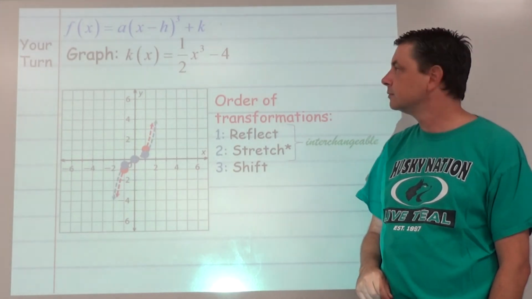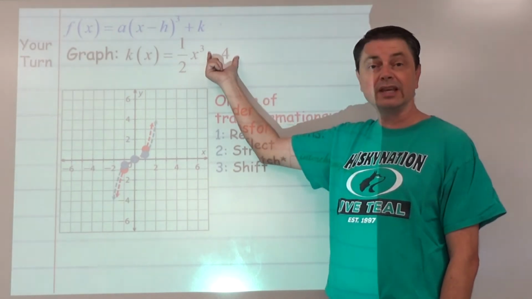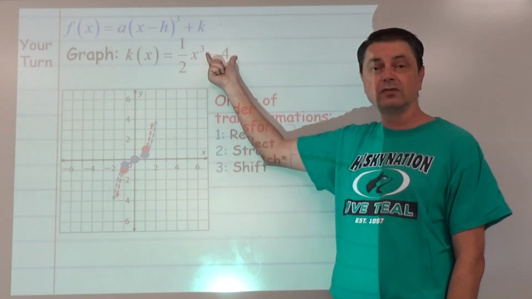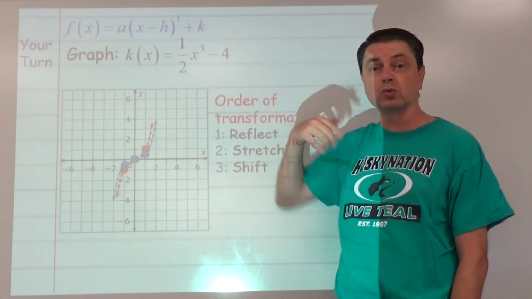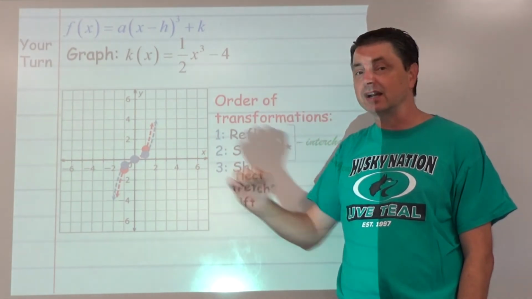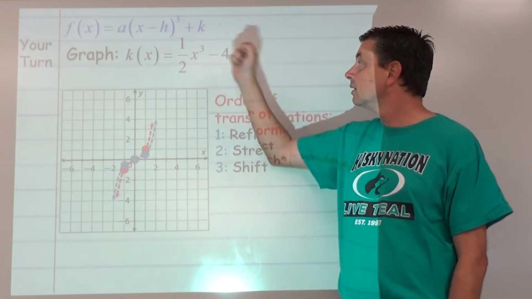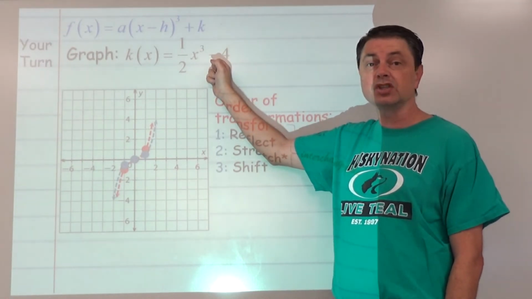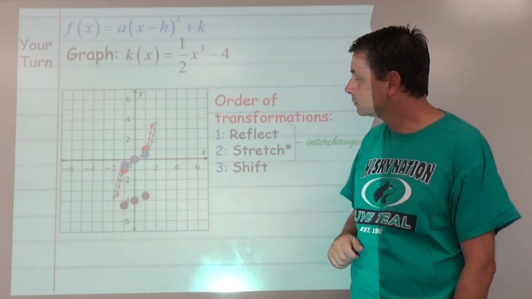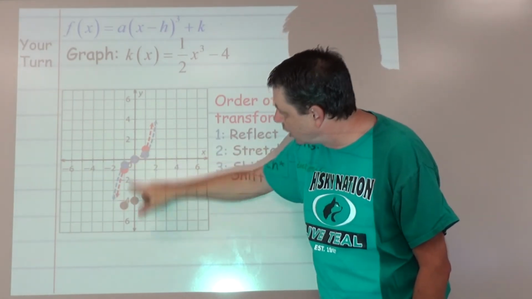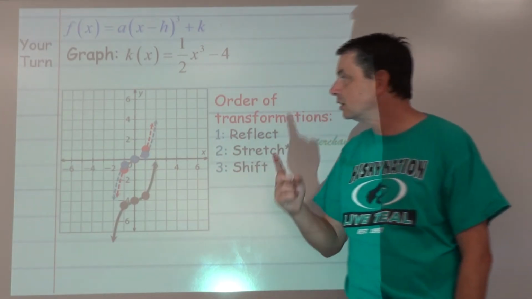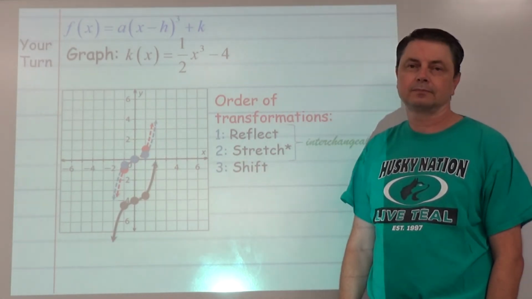There's our graph. What about this transformation? What shift does the minus 4 do? We're going to move 4 units which way? It's not inside the parentheses with the x, so it's not left, right. Outside the function, what you see is what you get. We're going to go down 4. So down 4 with all of our points. Redraw the curve. And we got it.